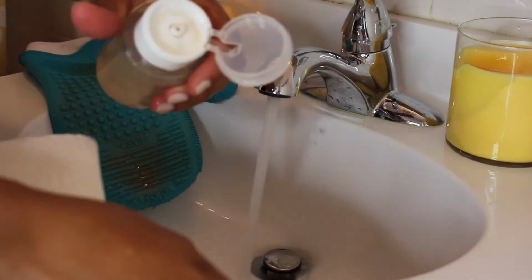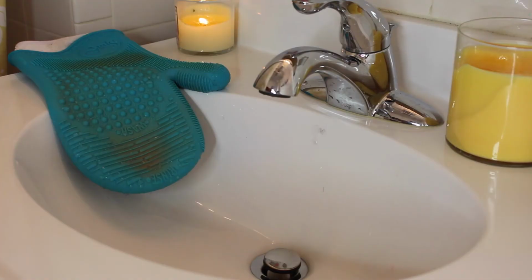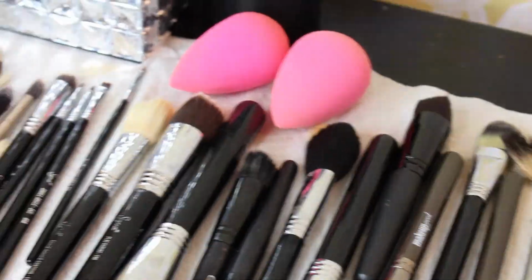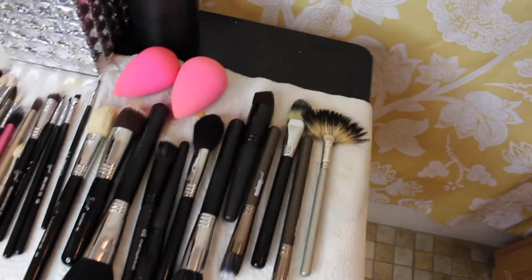Then I just make sure I put my cleanser away. I make sure I clean any makeup that was left behind so that it's nice and clean when I'm going to use it again. And I just leave my glove resting there, make sure it gets all dried up. And now my brushes are getting dried.